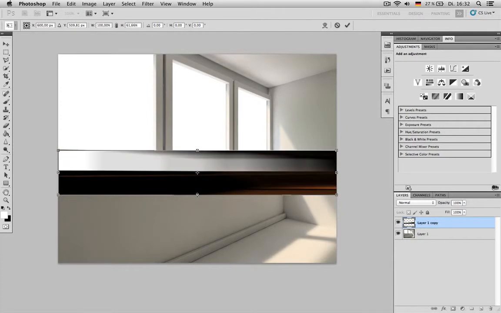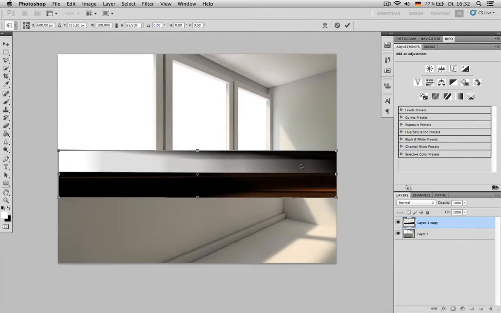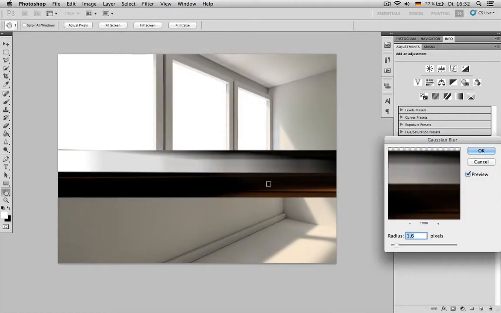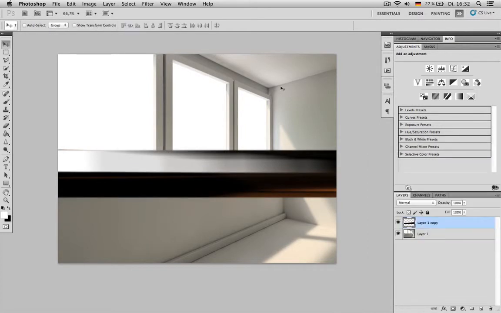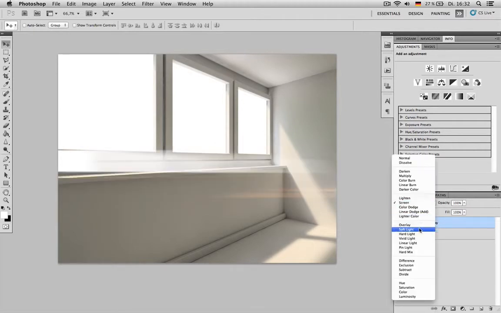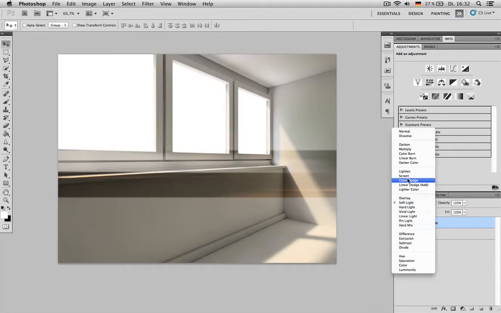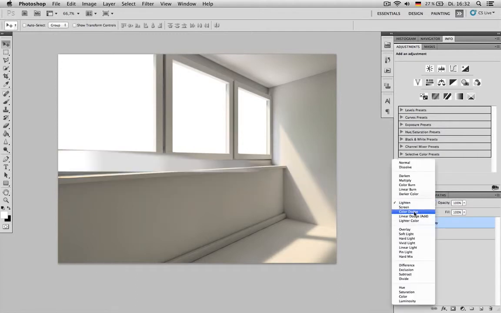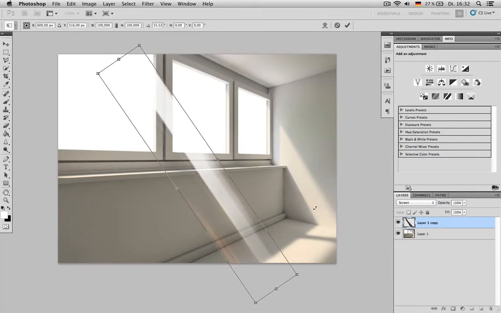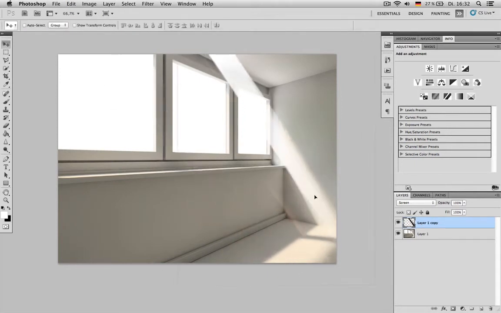So you really want to get that kind of streaked look. Then you put a Gaussian blur on it to avoid that sharp edge here. And you can set it to screen, for example. But I would encourage you to experiment with other things as well, but mostly it's going to be screen. So now try to get the light direction. I'm talking about this edge here.